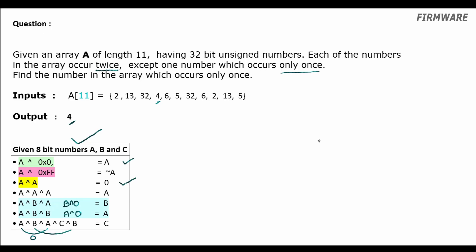The XOR of a number with itself results in zero, and zero XOR with any number is the same number. A XOR A is zero, B XOR B is zero, zero XOR zero is zero, and zero XOR C is C.